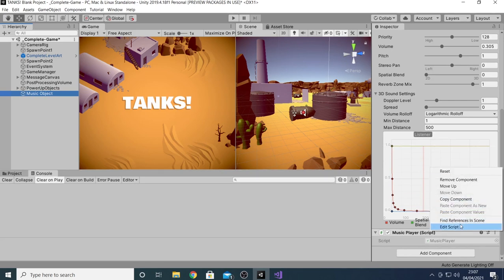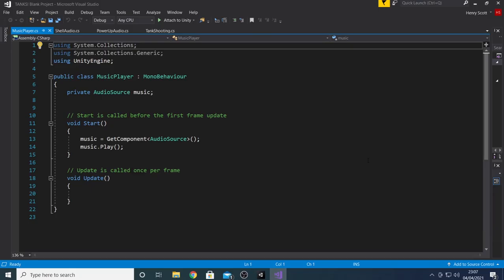Okay, so as we know, we want to tell our script to fade our music in over a given period of time. For now, let's say that we want to fade our music from 0 to 1 over a single second. Then later on, we'll look at making the fade time longer or shorter, as well as changing the starting and final volume values. First, we'll need a coroutine in order to handle the volume control of our music as it fades in. We want the fade to begin straight away, so we'll tell it to start on the very first frame so that our music fades in as soon as our player starts the game.